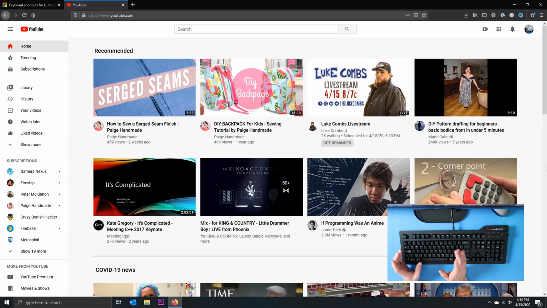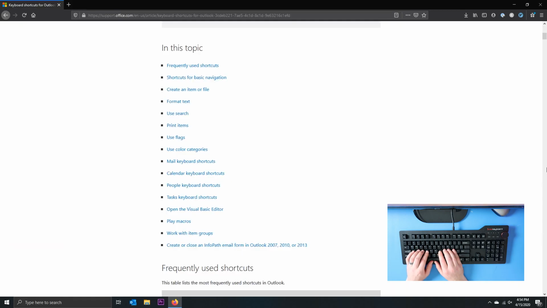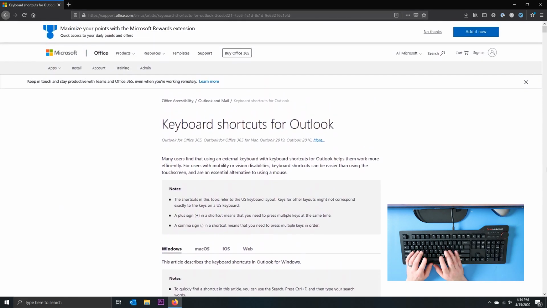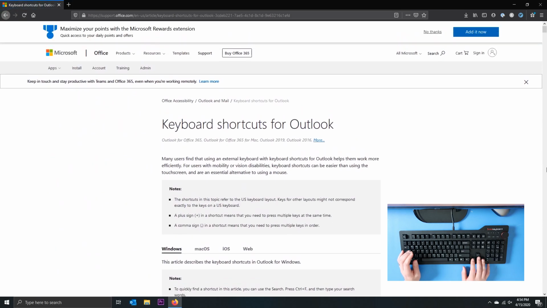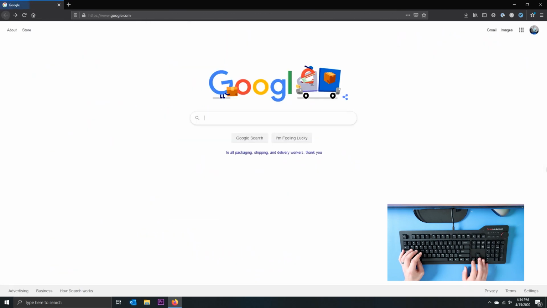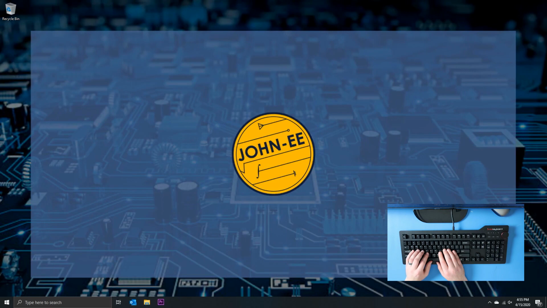And then if I want to get rid of this page, I'll hit X, and now I'm back down to one tab. And then if I want to go back, I can hit Alt and the left arrow key. If I want to go forward, hit Alt and the right arrow key. And that allows you to move around without using the mouse at all. Hit Alt and F4, and that closes the window.